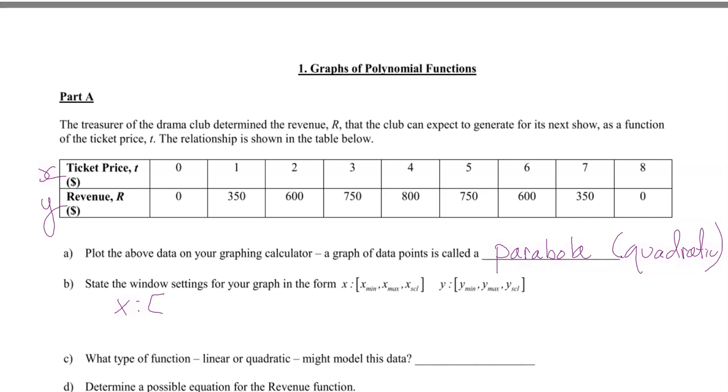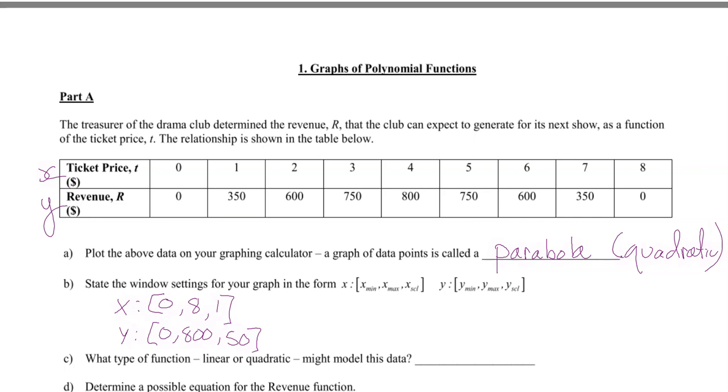So that if they refer to a graph on the diploma and if they give you the window, you'll be able to see what the window is. If you're graphing as part of a solution on the diploma, give your window, because basically what you want to do is give the marker enough information to duplicate what you've done. In other words, if they enter exactly what you said you entered, they should get the exact same thing that you got. Okay, so we said from 0 to 8 by 1s, and our y's went from 0 to 800 by 50.